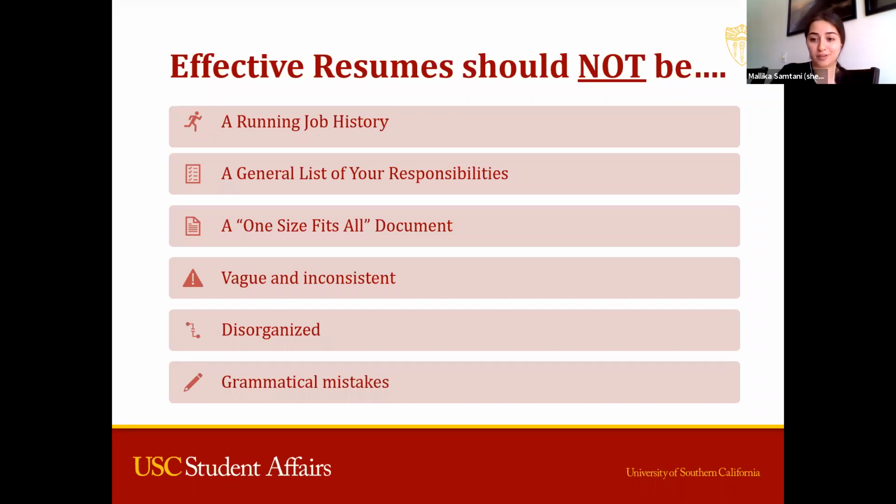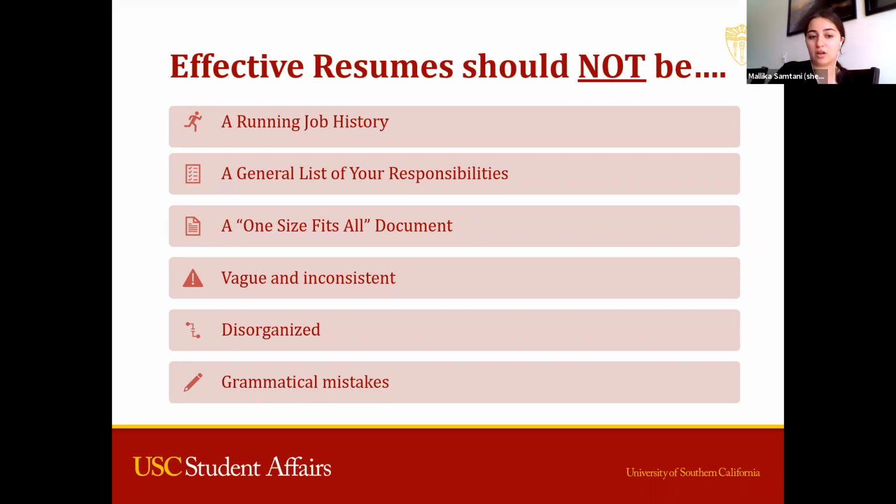Then a one-size-fits-all document. So this is an interesting one, and it is a little bit different for graduate school and medical school, because typically with resumes, you're going to tailor it to every job or internship you apply for. You want it to really be specific to that role so that when somebody is looking at your resume or it's going through the resume tracking system, it shows that you are exactly aligned to the role itself based on how you've written your experiences.